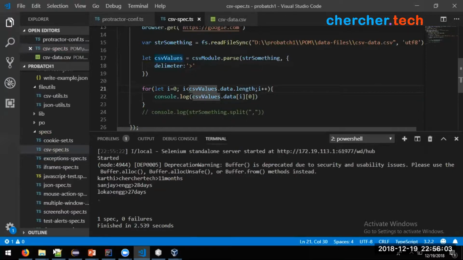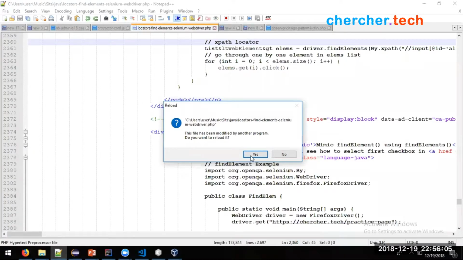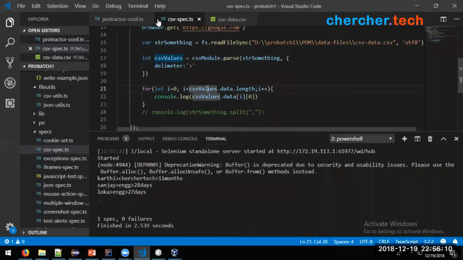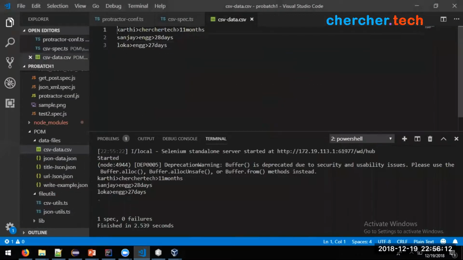Sometimes you might have headers. A header is nothing but a denotation of what kind of values this particular column contains. The headers follow the same format as what we were doing previously.